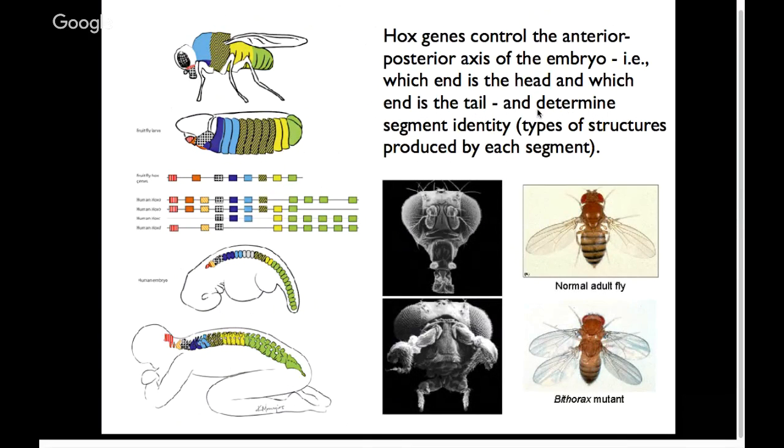Incredibly, the same genes that are responsible for patterning of the body in Drosophila and fruit flies are the same genes that are responsible for body patterning in us. And this is really critical stuff to development, like deciding which end of you is going to be your head and which end is going to be your butt. If you don't have these genes functioning properly, then obviously you don't develop as a viable embryo.